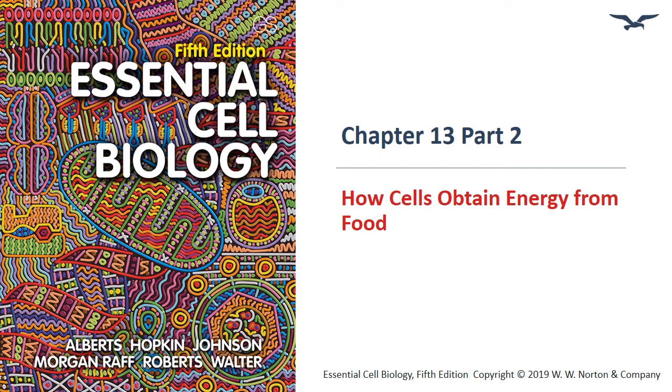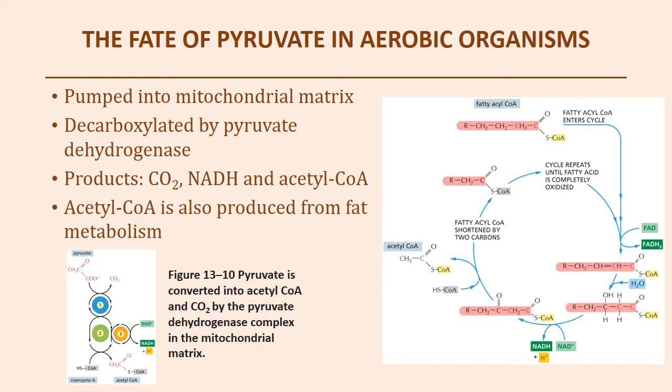Now, let's go ahead and see what happens to the pyruvate as we travel down the remainder of the steps for the aerobic respiration. The first thing we're going to see is that our pyruvate has to migrate from the cytoplasm over to the mitochondria. That is because the two remaining steps of the aerobic respiration, the citric acid cycle as well as the electron transport chain, will both take place within the mitochondria. Now remember, it makes sense to go to the mitochondria because it's the powerhouse of the cell. It will be able to generate ATP molecules.